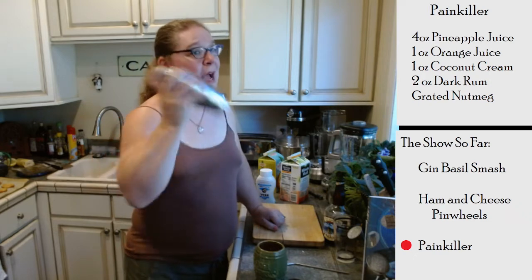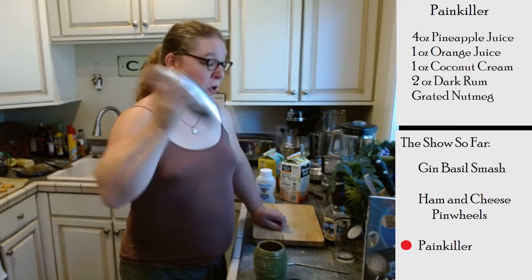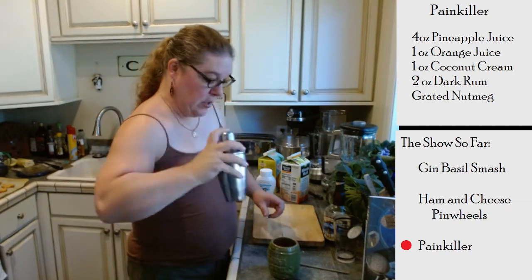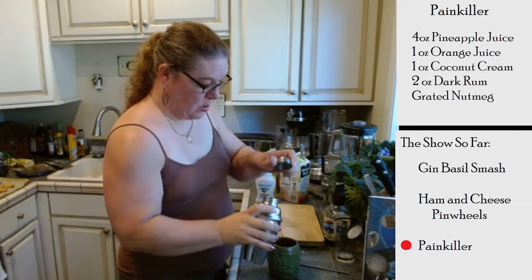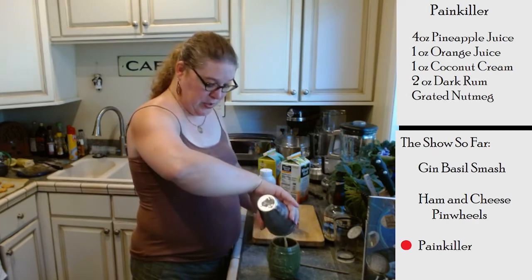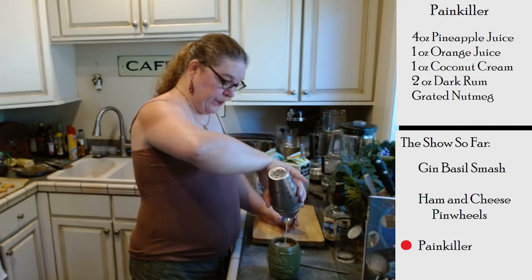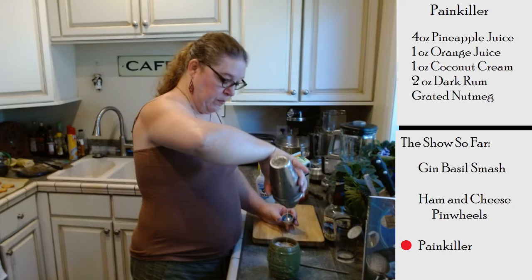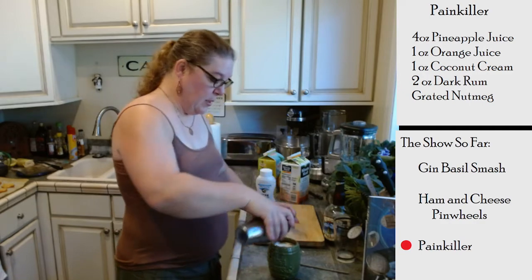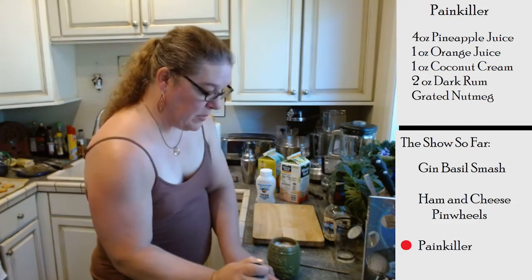And this you want to shake up actually really well, because it does have that coconut cream in there. You want it to really integrate with everything else, and also to get a nice heavy foam on it. So, here we are. It will come out looking like a light chocolate milk. Again, you'll get that nice thick foam from the shaken coconut cream there. Now, the last touch is that we are going to grate some nutmeg over the top.